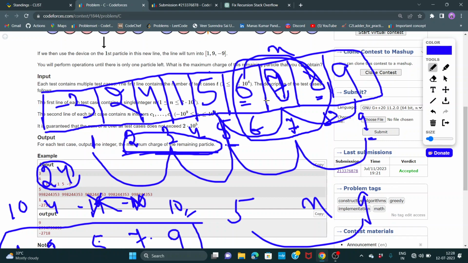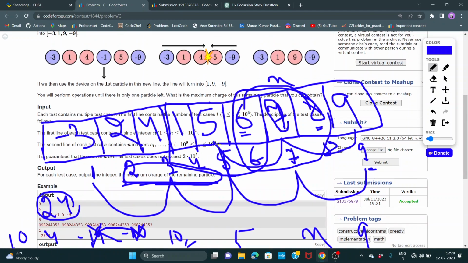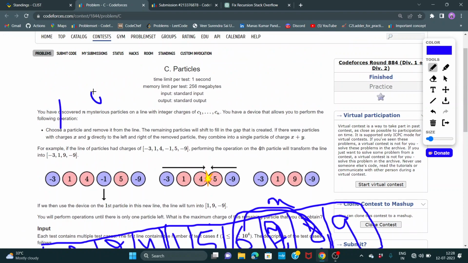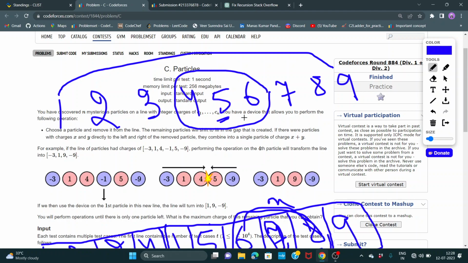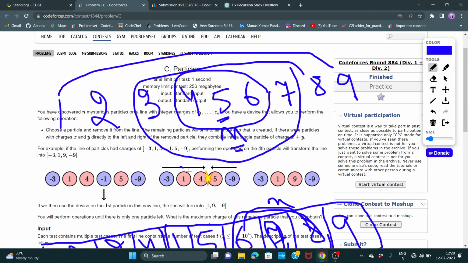Let's just add this fifth position value and the 9th value. How can we do that? Let me remove this, it becomes so messy. Here let me write this thing: 1 2 3 4 5 6 7 8 9. If I want to add these two elements, how can I do that? If I choose this fifth position value, then it will give me an x, and if I again choose this x value, then I'll remove this value, and this value will give me y.